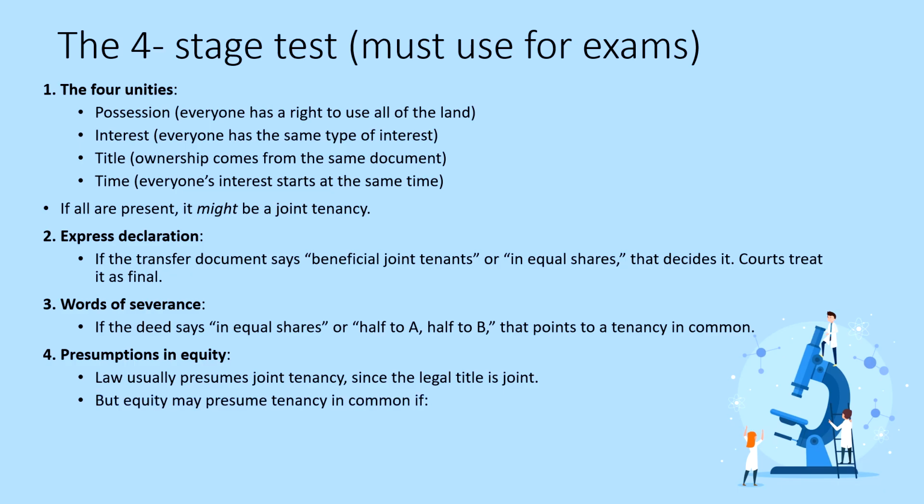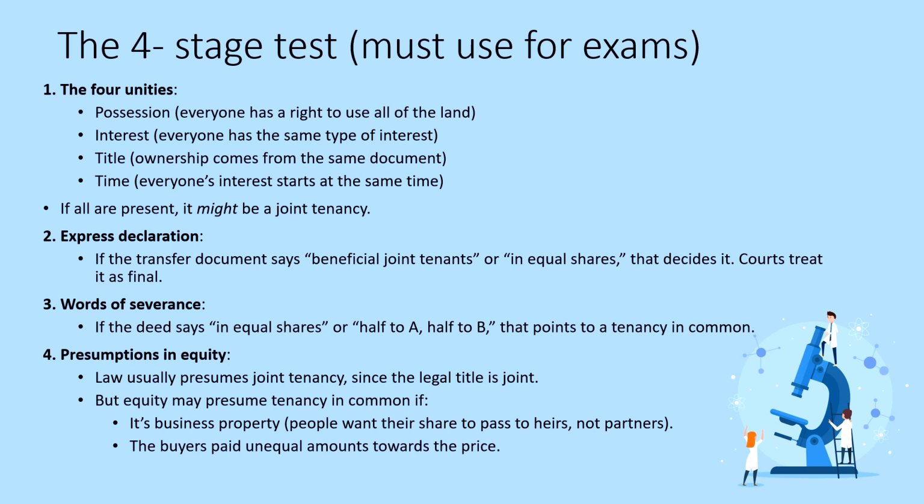However, there are some exceptions where equity might say, well, hang on a minute, that doesn't really make sense in that case. And that's, for example, if there's business property, because people will probably want to pass the shares to their heirs, like children and so on, rather than to their partners when they die. And also another instance where we might presume a tenancy in common instead is when there are unequal contributions, so unequal contributions to the deposit or to mortgage payments and so on.